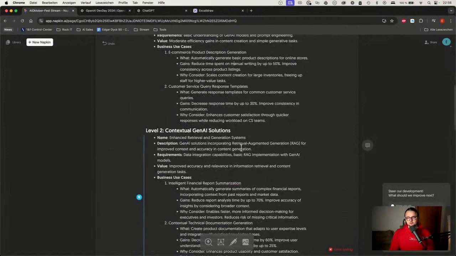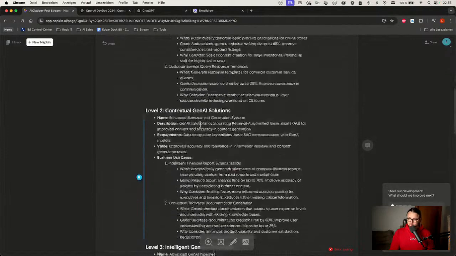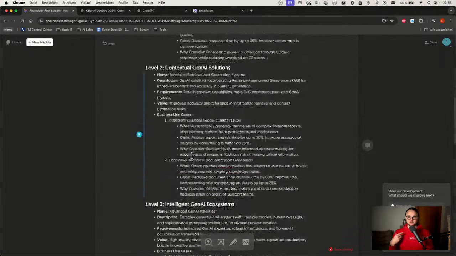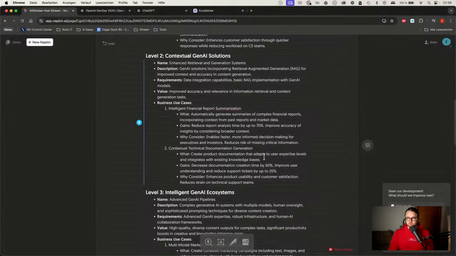Then you go ahead and go to level 2, which is also still easy to set up. You can still do it for your prototype, or maybe you should even do it for a prototype, because I'm a big fan of in-context learning, and you have to ground your AI in some existing data and in some rules and guidelines and documents. So yeah, that's level 2.